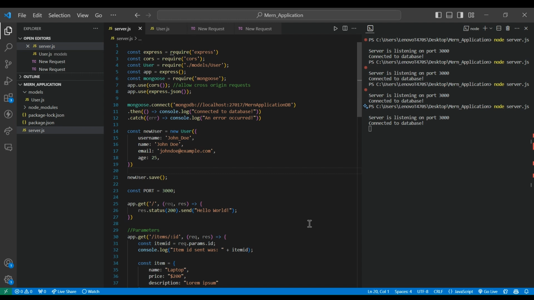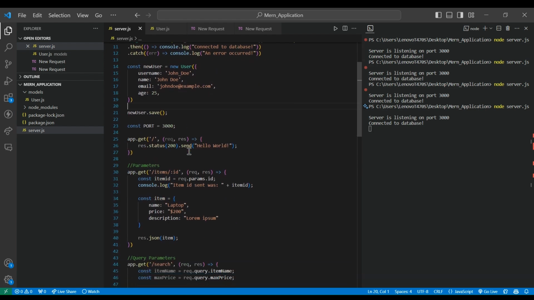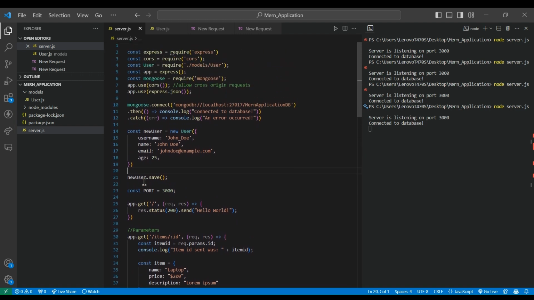Now we could keep running this code again and again, changing this data to create new users inside our database. However, that's a really inefficient way of doing things. The better way would be to actually utilize the request bodies that we're getting in different requests and use them to post to our database and actually add information to it. We're going to do that in the next lesson, so stick around for that.